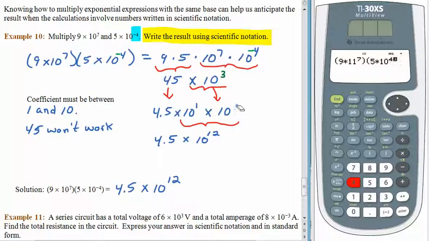So this 11 isn't here. It's really a 3. Whoops, that's not a very good 3 even. There we go. But the rest is going to stay the same. We won't have an exponent of 12. Instead, we'll have 10 to the 1st times 10 to the 3rd. Adding exponents gives us 10 to the 4th. There we go.